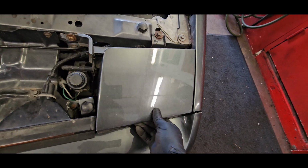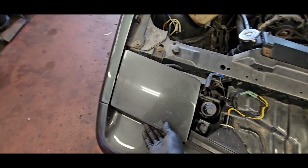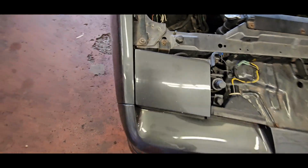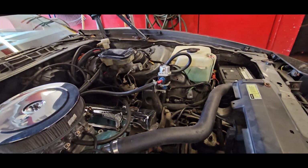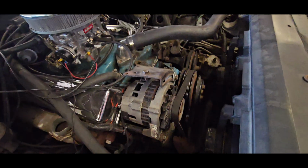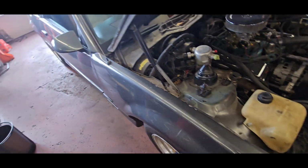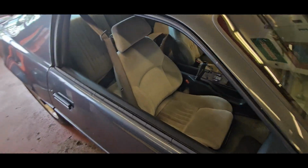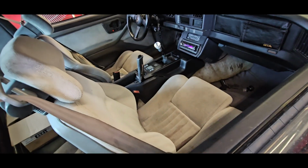The driver headlight seems like there's no bottom bolts holding it in, so it kind of does that. Passenger side is good. All the TPI wiring, for the most part, from what I can tell, is still in here, and they just cut what they need for the fuel pump, regulated it down for the carb, and wired up both fans for ignition. I assume the computer's still in the car, but I don't know what they did in that regard.